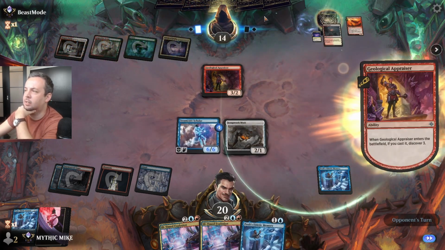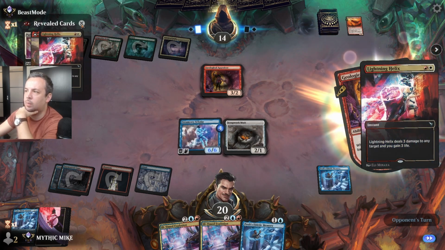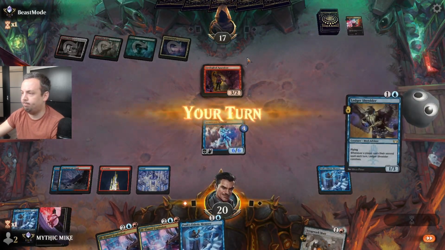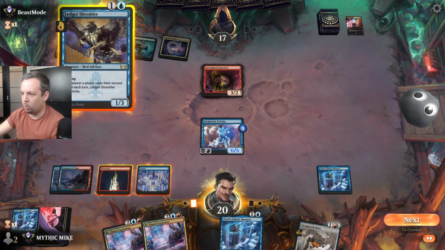Okay, what kind of deck is this? Is this the one with the haste thing? Oh no, Lightning Helix. So if he's only playing that type of removal, he's in deep trouble. He is in deep trouble. There we go, though. Exactly my point.